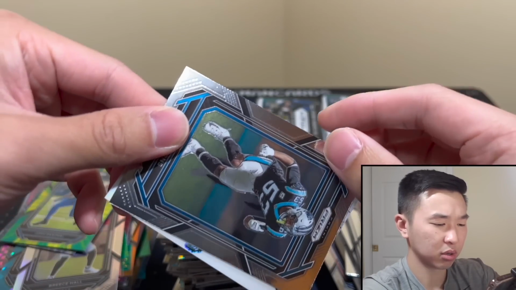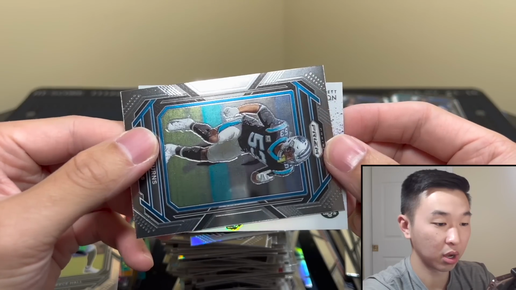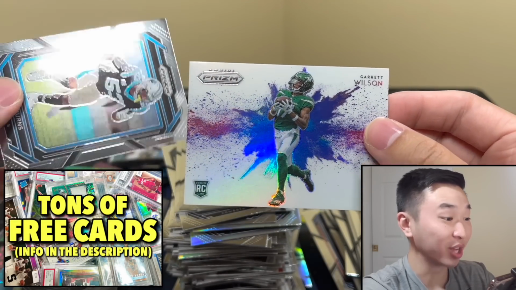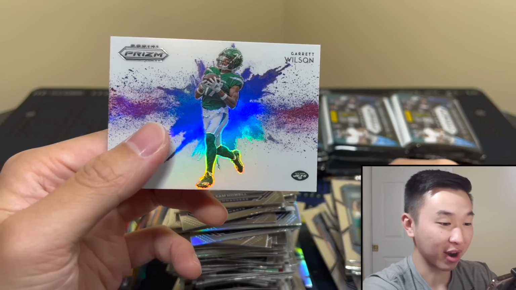Oh, it's upside down. No, it's upside down. Oh, it's Jets. Oh my goodness. Please be Sauce or something like that. Please just don't be Color Blast, Garrett Wilson. Whoa, that is a big card. These are super rare.